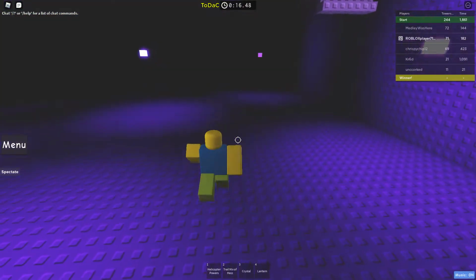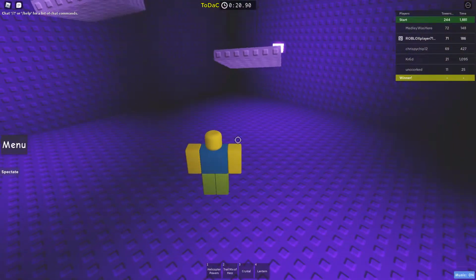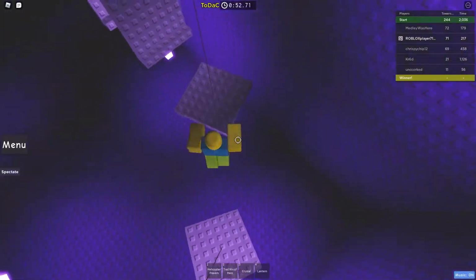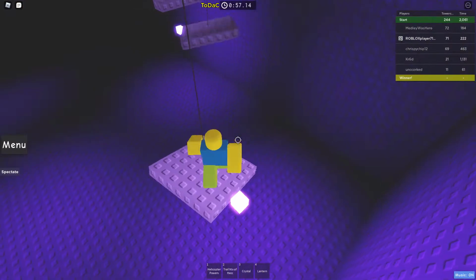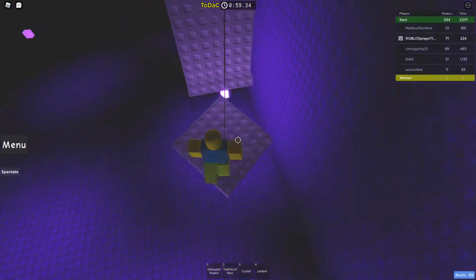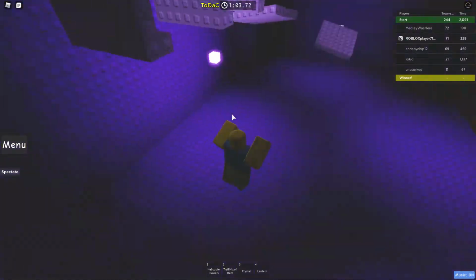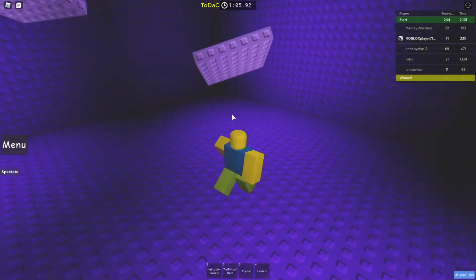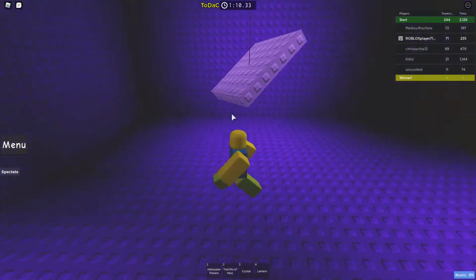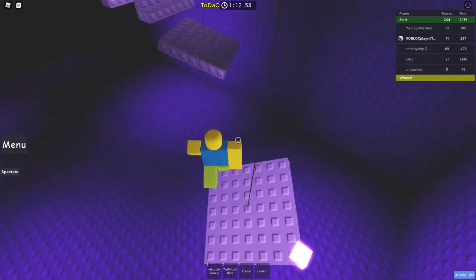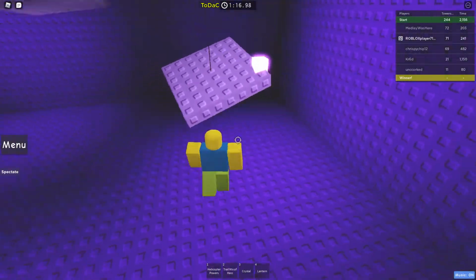What happened there? Okay, I don't know what happened there, but I cut it out because it was such laggy footage. I've literally been stuck on the first few jumps for the whole tower so far. Hello, this isn't supposed to be difficult. This isn't supposed to be hard. Why am I struggling so much on it?